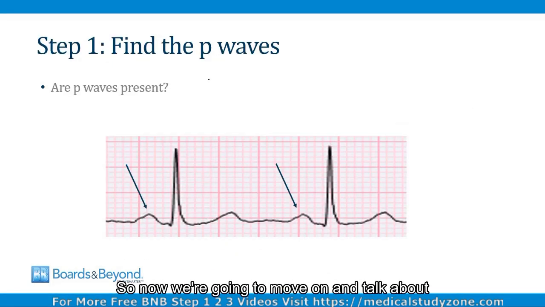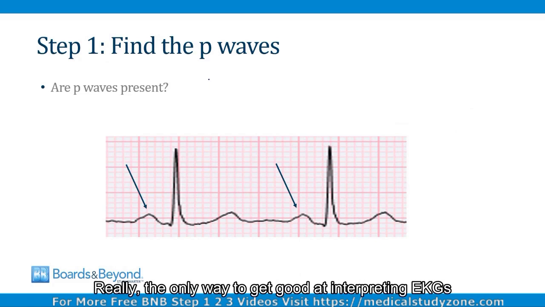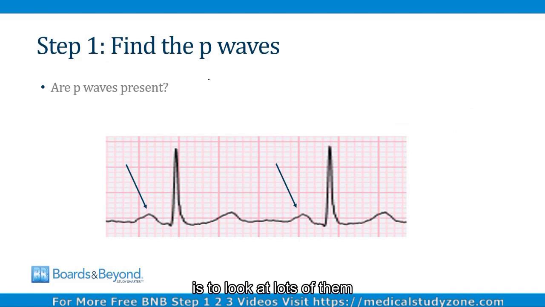So now we're going to move on and talk about how to interpret an EKG. Really, the only way to get good at interpreting EKGs is to look at lots of them and take care of lots of patients where interpretation of the ECG is important. But until you get to that point, there are a couple of systems you can use. In the next few slides I'll go through mine, which usually works for most of the EKGs that you'll see as a medical student.